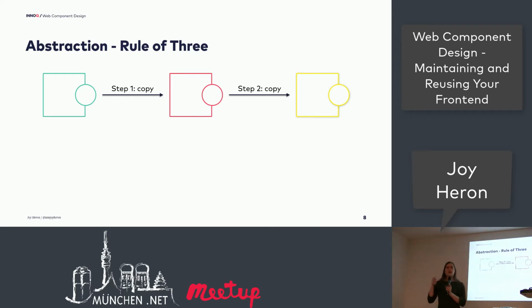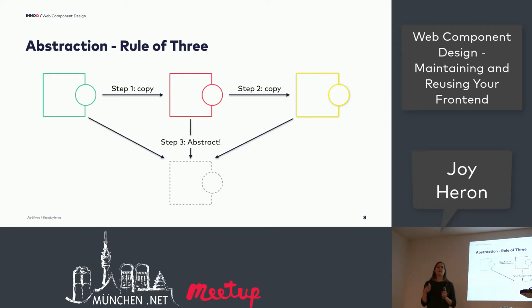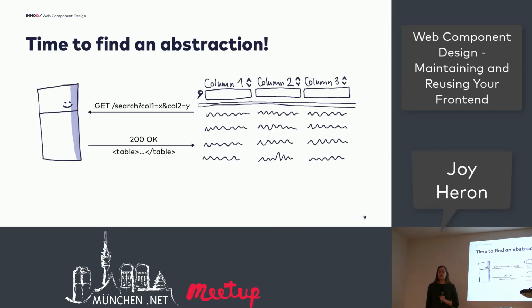And then once I've copied it a few times, I can know what really is a good abstraction for this. So it's best not to prematurely abstract and just create a component based on what I think might be the common behavior between modules, but instead we can copy it a couple of times and see what really is the abstraction that I want to use. We can do the same exact thing for front-end development.